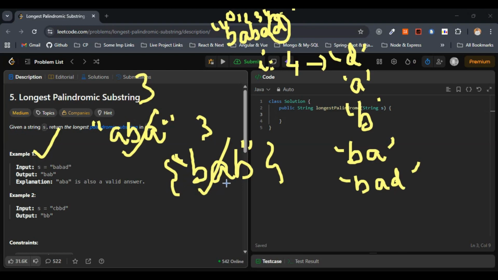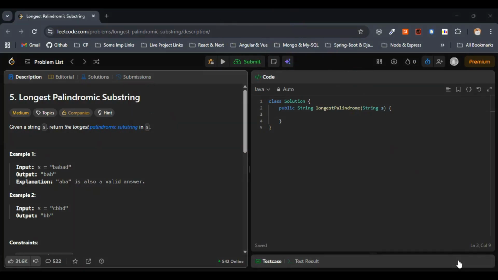So the output that we got here is BAB, which is equivalent to the output that they have mentioned for example 1 within the question. So our approach works absolutely correct here. As we are completely familiar with the approach, let's move on with the complexities part. Basically, we haven't discussed the complexities part yet, right?